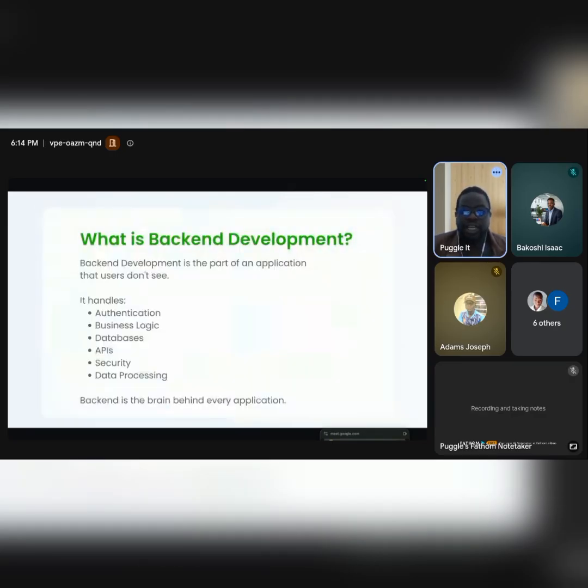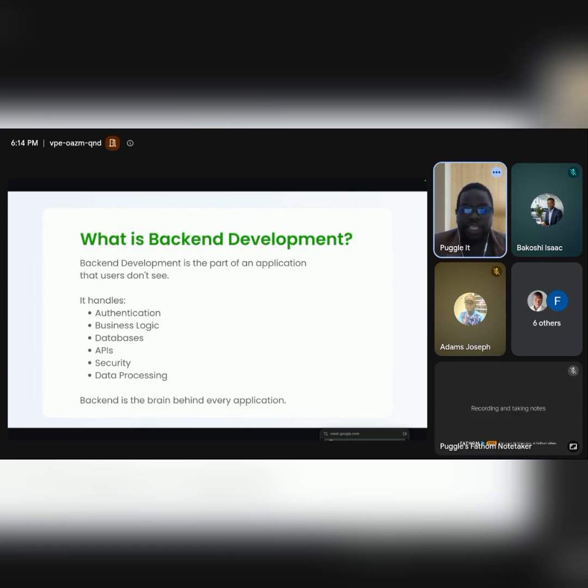Now, if back end is the part users don't see, think of it as the brain of the application, right? Every login, every payment, every message, every account creation happens because a back-end system is working behind the scenes.